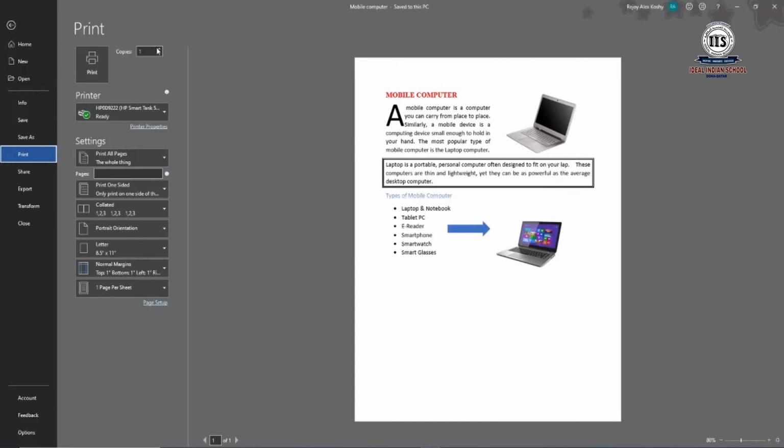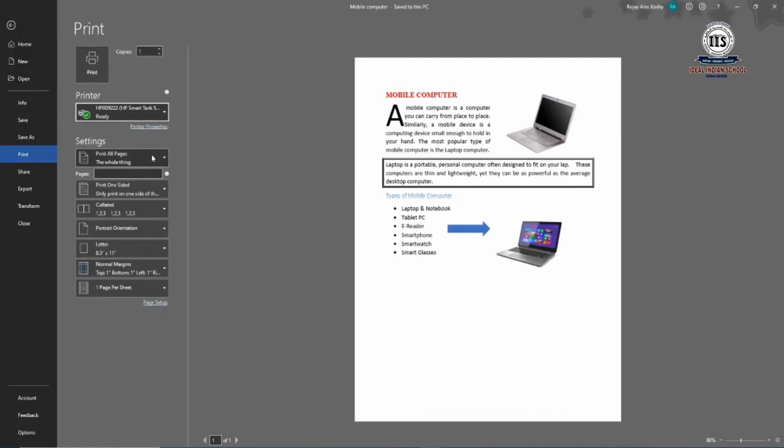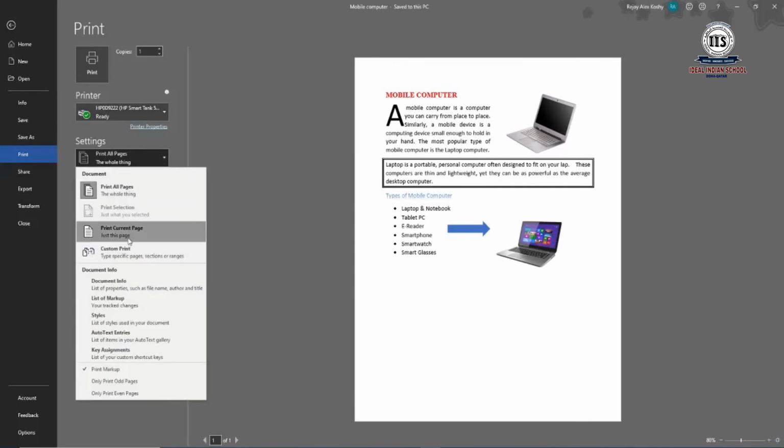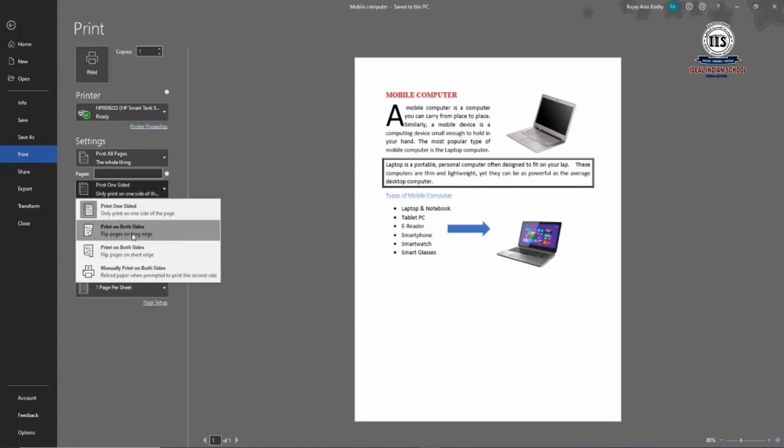Here you can give how many copies you want to take. Here you can select the printer name. This lets you print the current page or all the pages together. You can select one side, or you can print on both the sides.